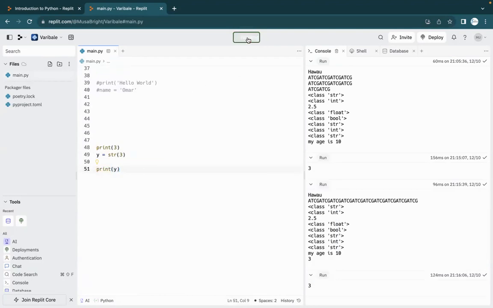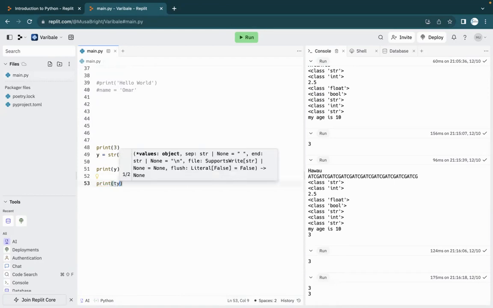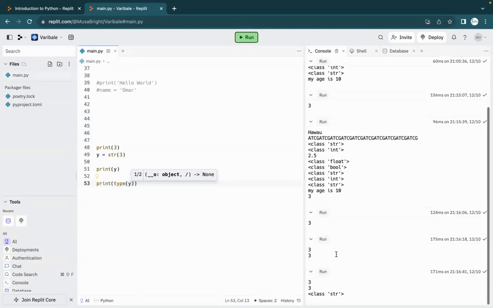Now when you say print y, it's going to print 3 as a string. Say you want to see what type of data y is. You say print type y, and it's going to tell you it's a string.